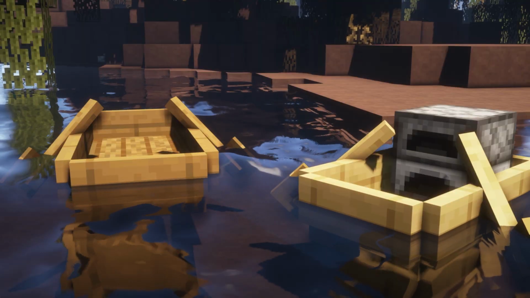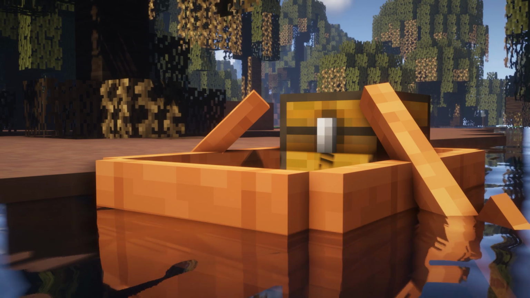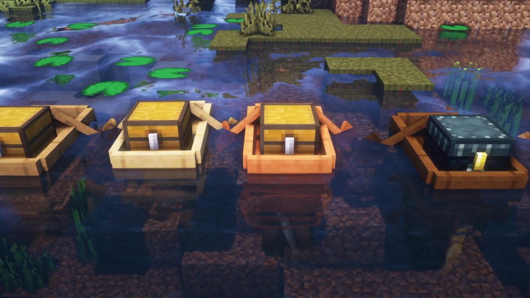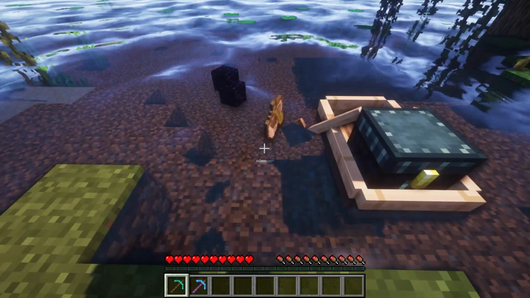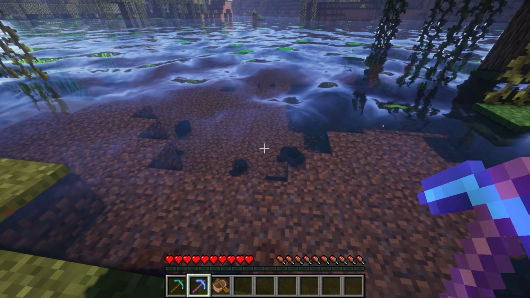Although it's unlikely we'll be able to have different kinds of boats, having the chest boats in-game can bring the Wild Update closer to the game. A fabric alternative to extra boats is Boat Container, which lets players craft chest and ender chest boats. Ender chest boats, however, must be broken with a silk touch pick to receive the ender chest back.